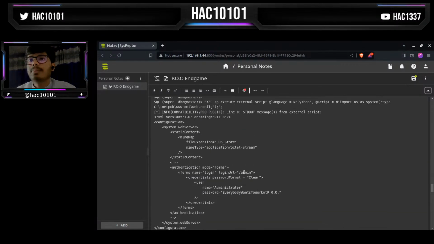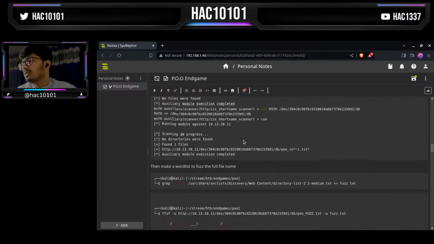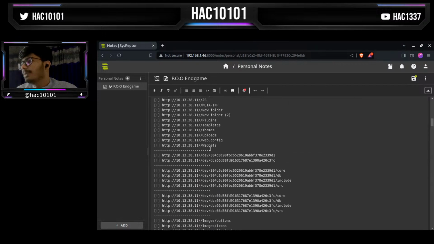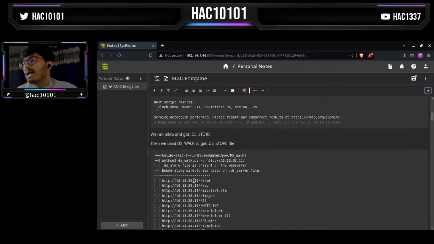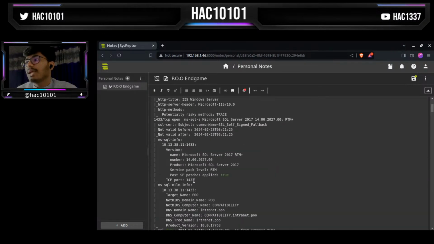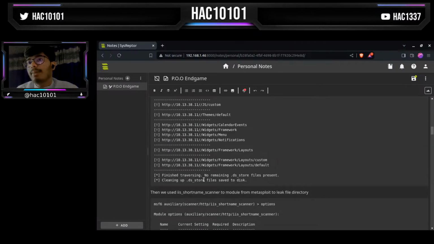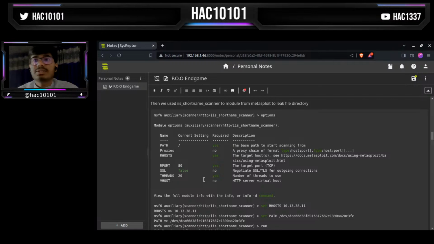If you remember, if I scroll up, there's an admin directory over here, and it requires a username and password, which we don't have. We do have a password for the MSSQL server, but that doesn't really work.